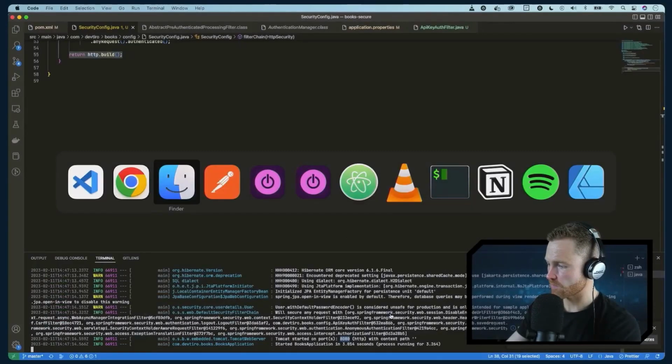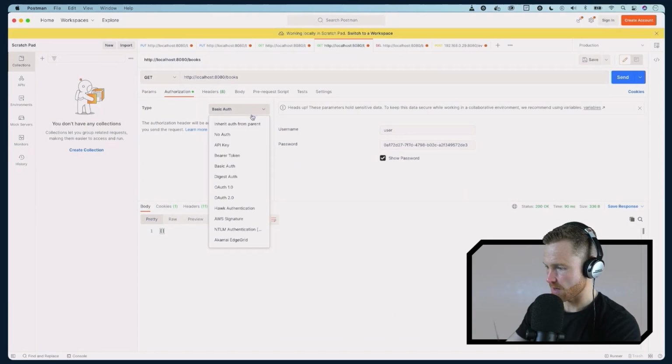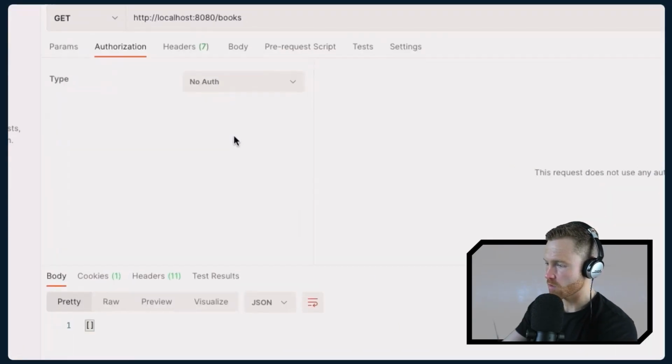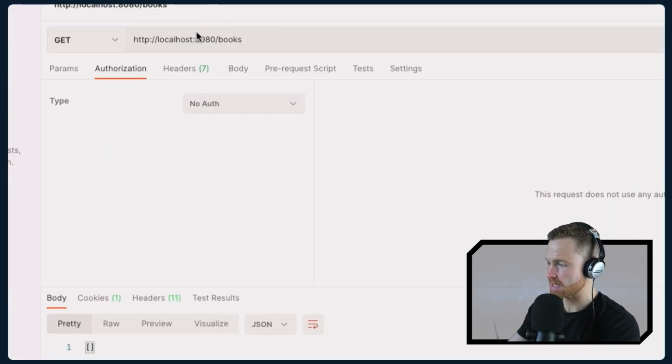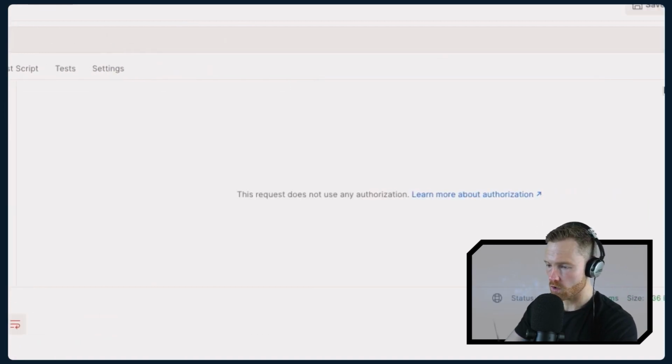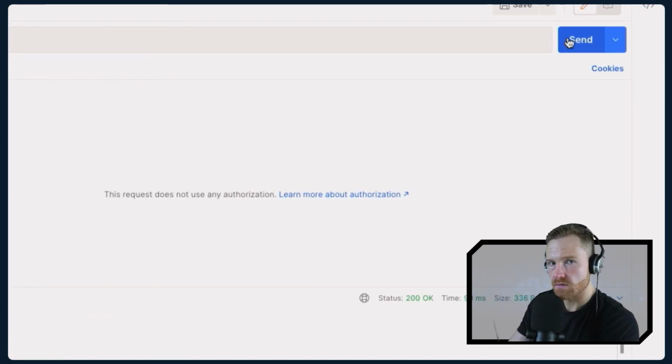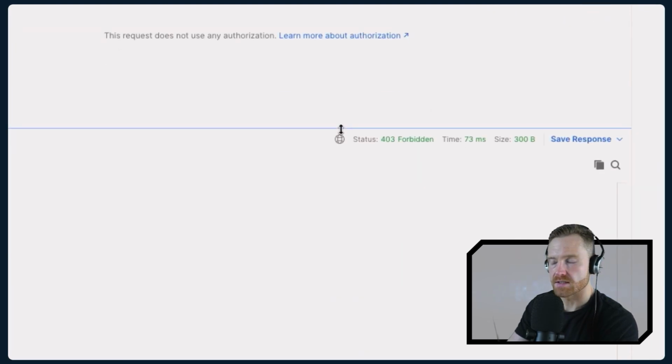Okay, let's go. So let's flip over to Postman. Let's get rid of basic auth and then go to no auth on the request. And I'm just going to do a list. Give me all of the books that you have, expecting it to fail. There we go. We've got a 403 forbidden. You do not have access to this. You are disallowed from accessing this. That's the direct result of that exception being thrown that we configured in our Spring Security configuration.